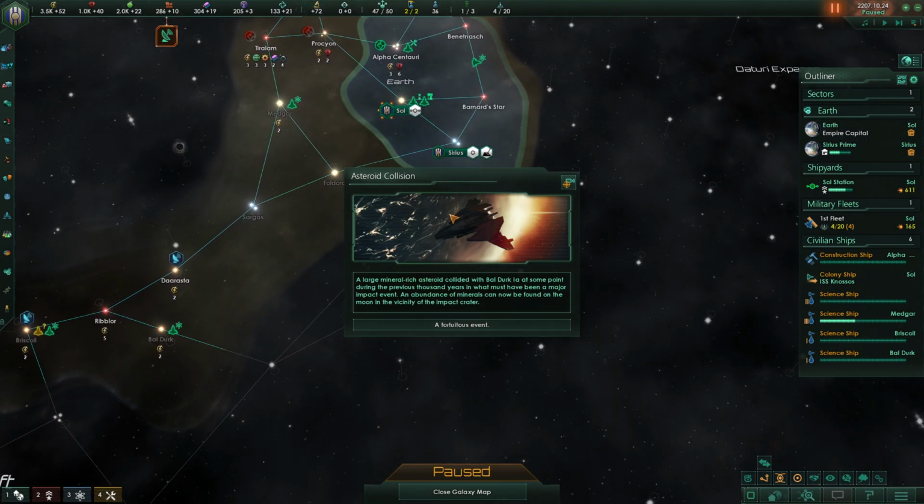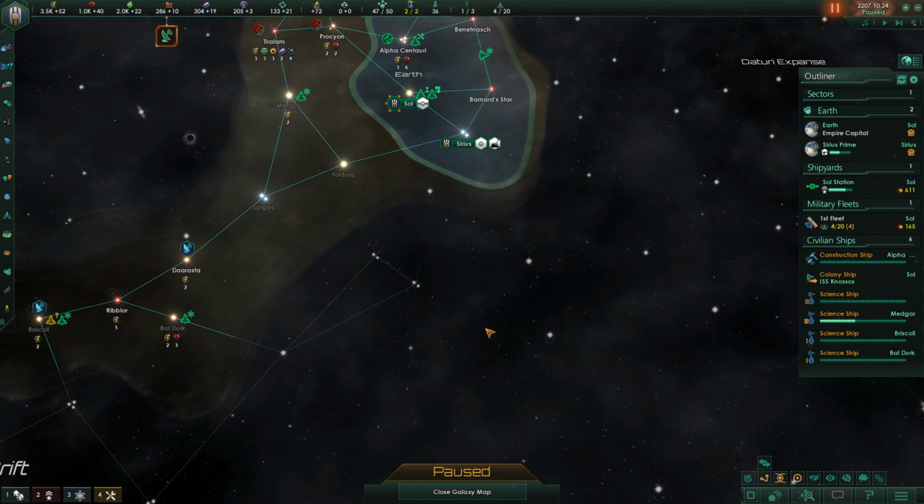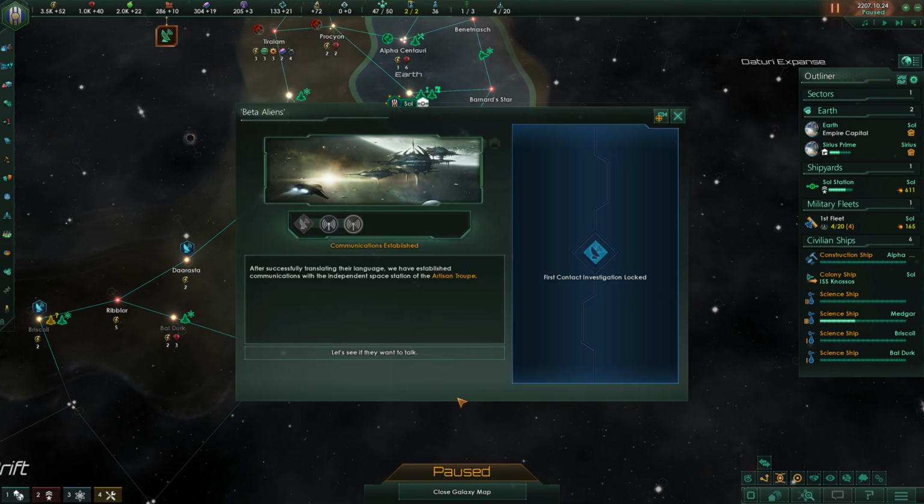Oh, hello. A large mineral-rich asteroid collided with Baldirk 1A at some point during the previous 1,000 years in what must have been a major impact event. An abundance of minerals can now be found on the moon in the vicinity of the impact crater, a fortuitous event. Indeed. And we have this.